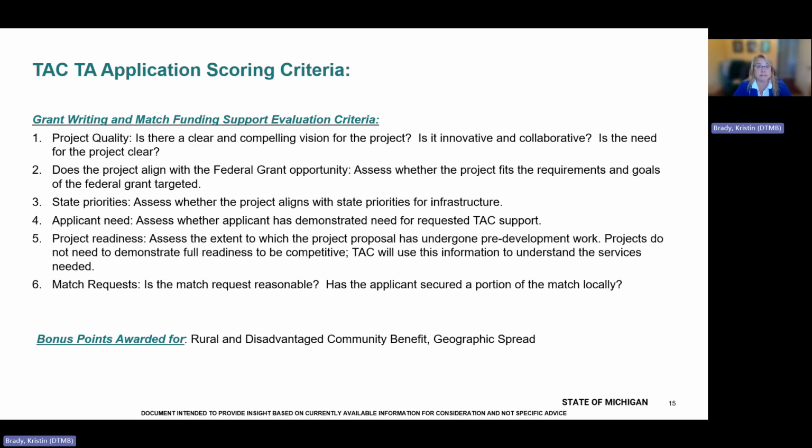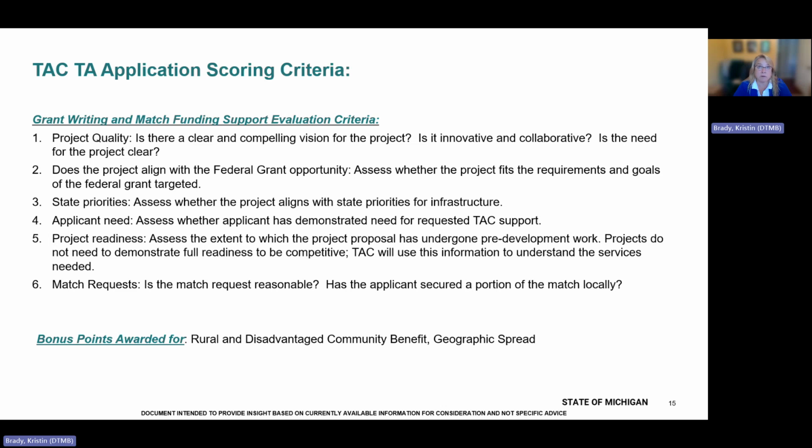So we're going to want to see things like why this is important for commerce, explaining and providing any economic data that you have that demonstrates a loss of economic gain, and that repairing or adding a port would actually improve the economy of your local community. Those are the kinds of things that we're going to want to know for the vision for your project.